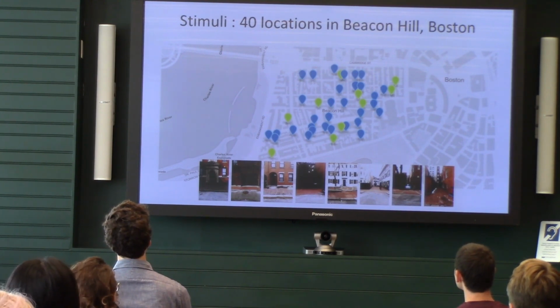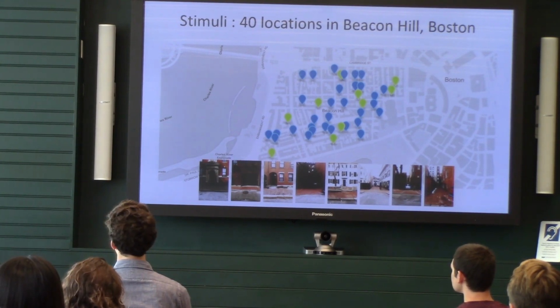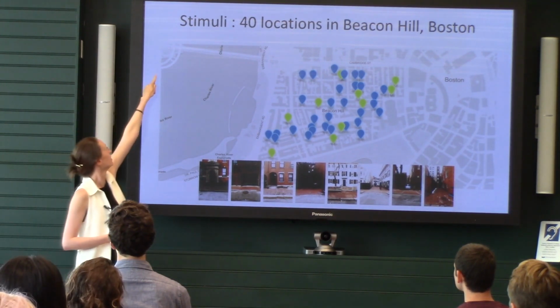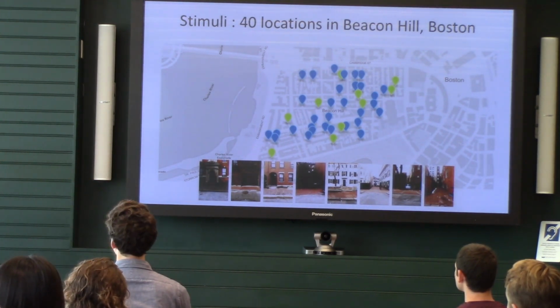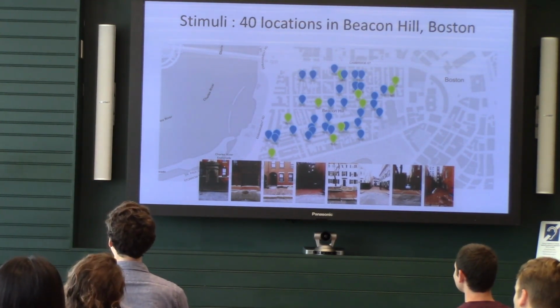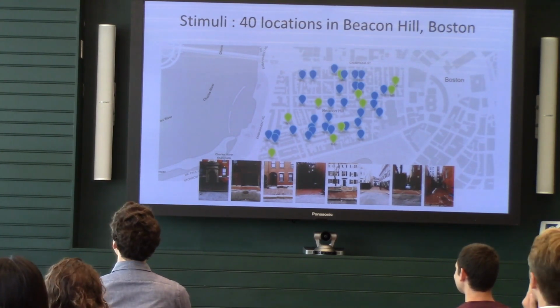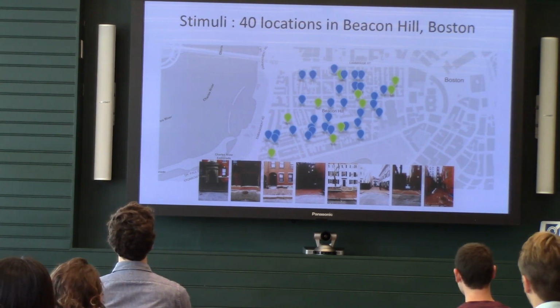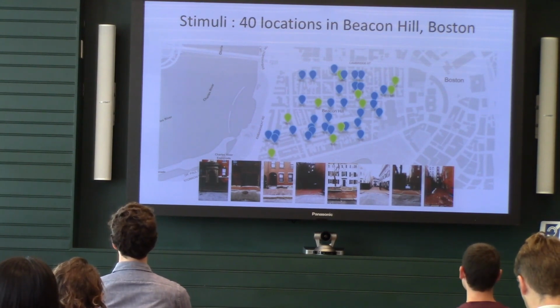Some of you laughed, so I'll give you a little more funny context about this. Everyone in our study was a student at MIT. And it seems like maybe you're aware that, given this map of Boston, MIT is just right here. It's just across that one bridge. And of the 50 students in our study, none of them had ever walked across that bridge and been to this neighborhood in Beacon Hill, because students at MIT spend their time at MIT, mostly in the basement. So they were perfect test subjects, and this was a perfect neighborhood for this particular study.